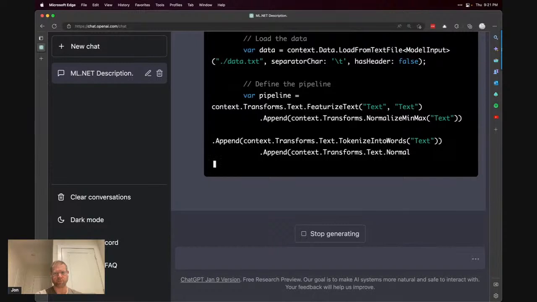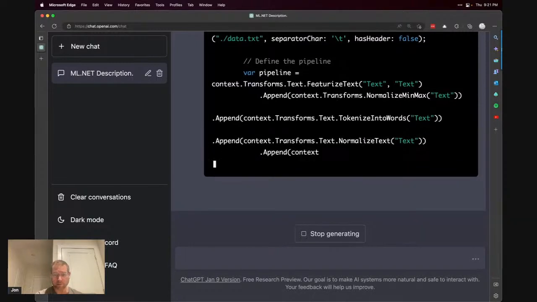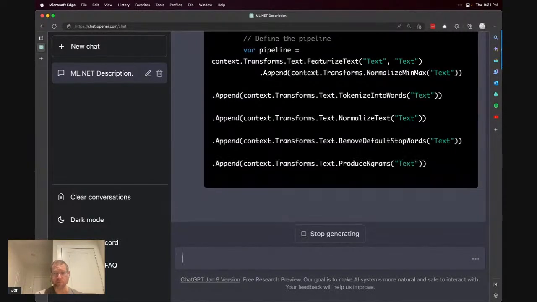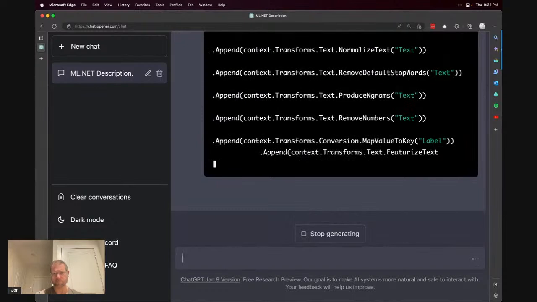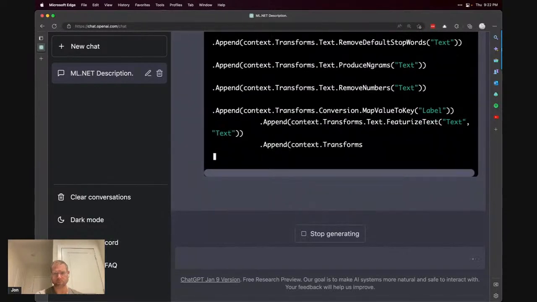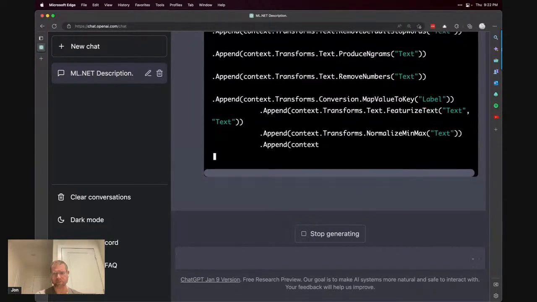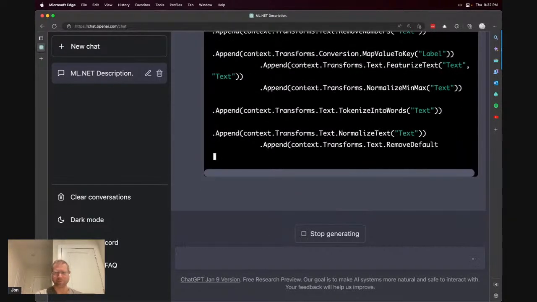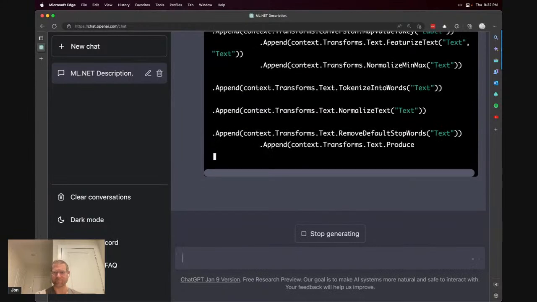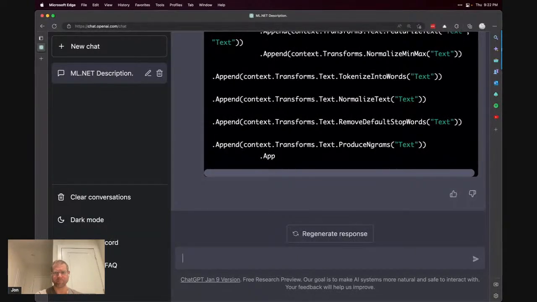Oh, okay, look at this. We got tokenizing the words, remove default stop words, produce n-grams. Oh man, remove numbers. And featurize. Oh, okay, now I guess it's about to start over again. Yep. Well, at least we got some different items in the pipeline this time.